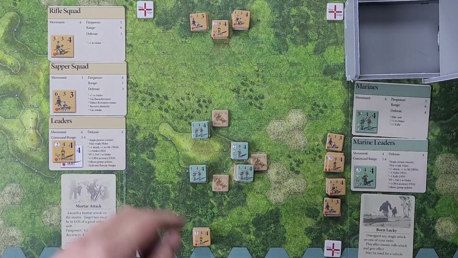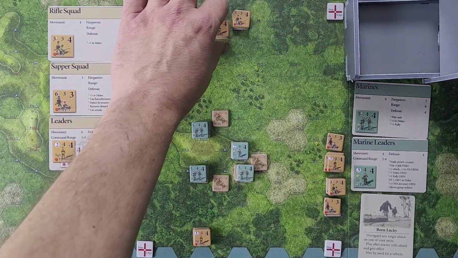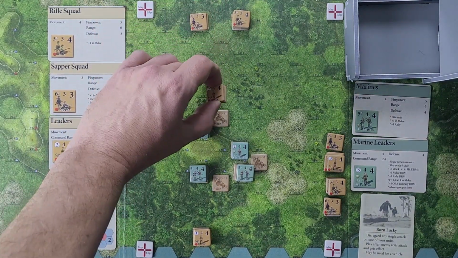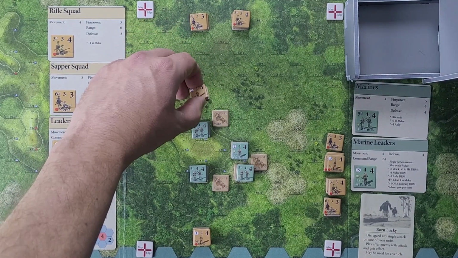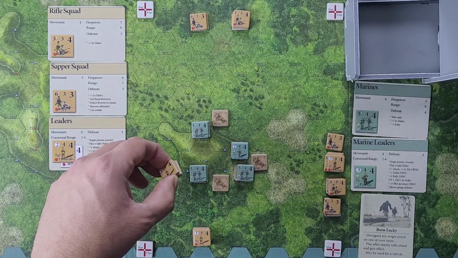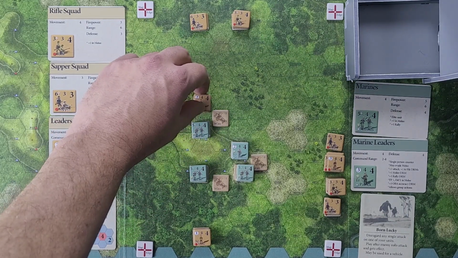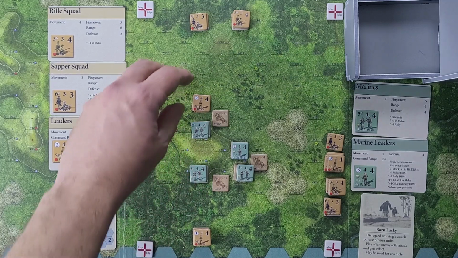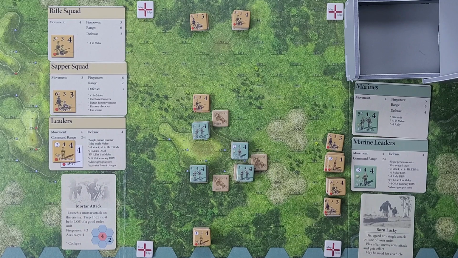So we have Sergeant Ikeda here, to get back to the matter at hand. You can do what's called a group move if you have a leader attached. So we're going to do that. They're going to spend 2 impulse points for this. And he's going to move 1, 2, 3. And we're going to move in here into the palms. So that's 4. That's their full movement. And when you use a leader, they use the movement points of the unit to which they're attached.